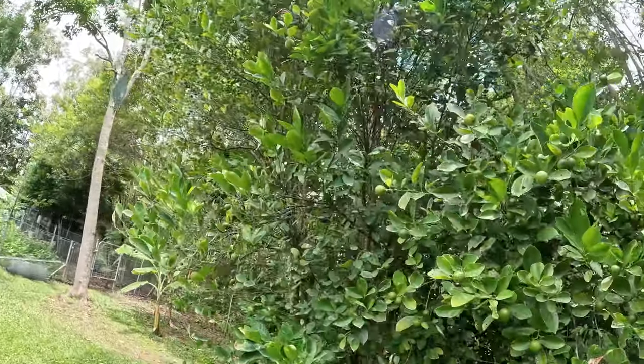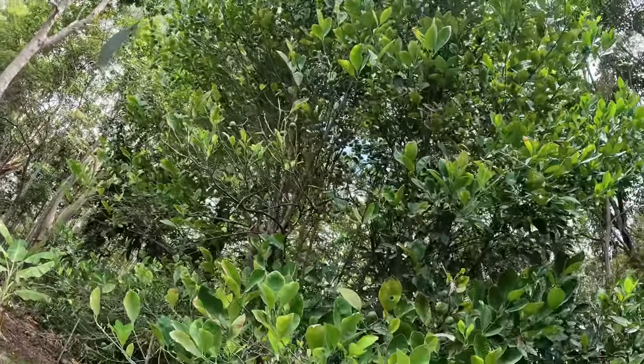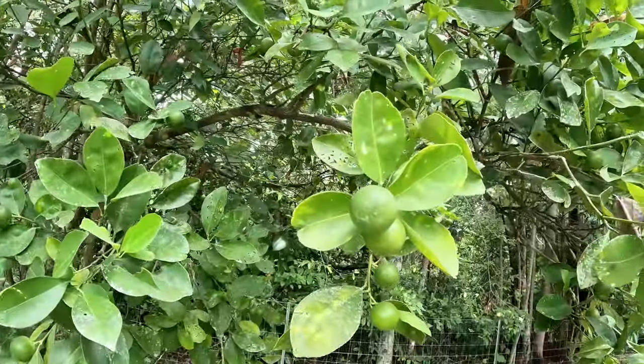So this next tree is a calamansi tree. A lot of people in Australia confuse this with a kumquat tree, but it is definitely a calamansi and not a kumquat.